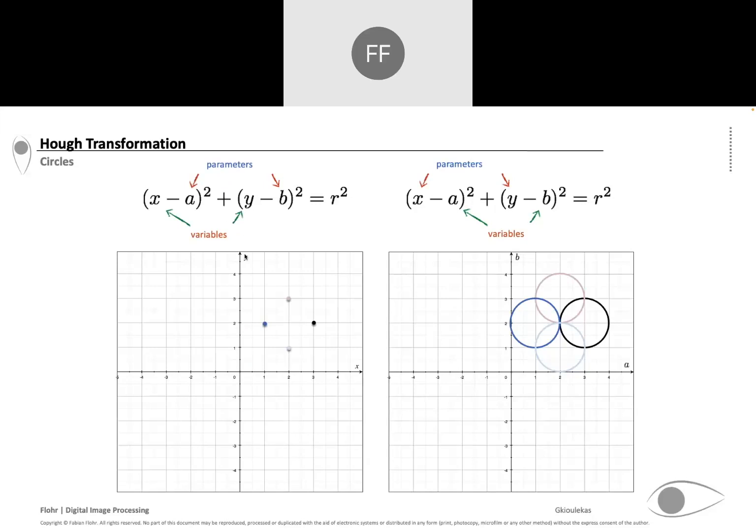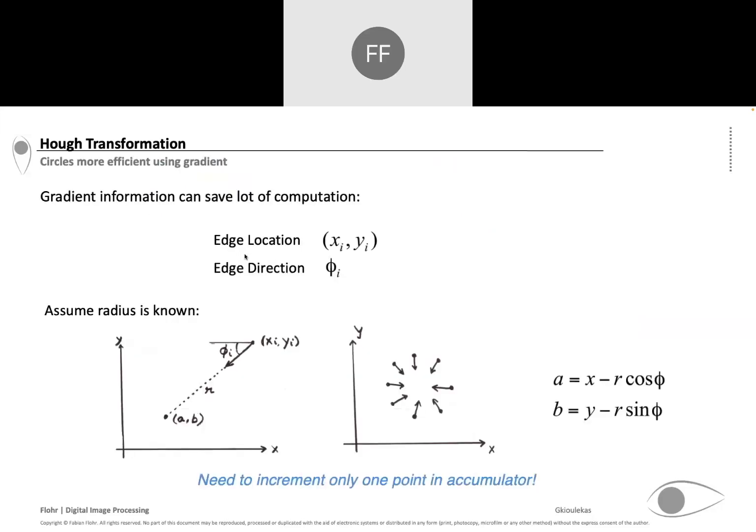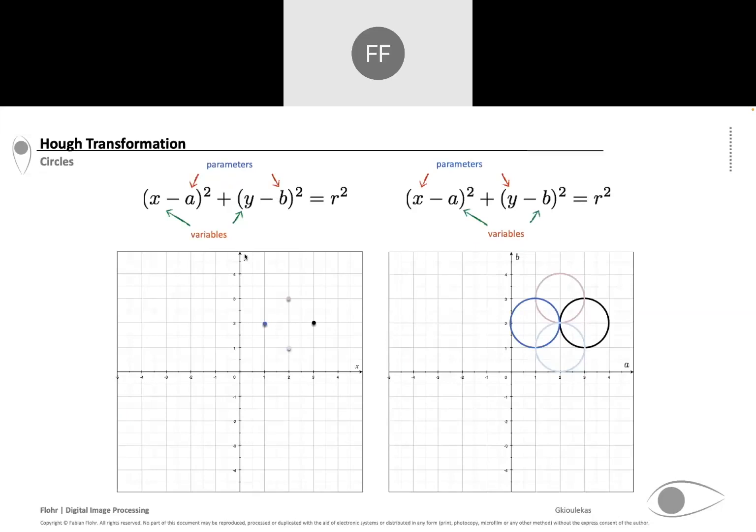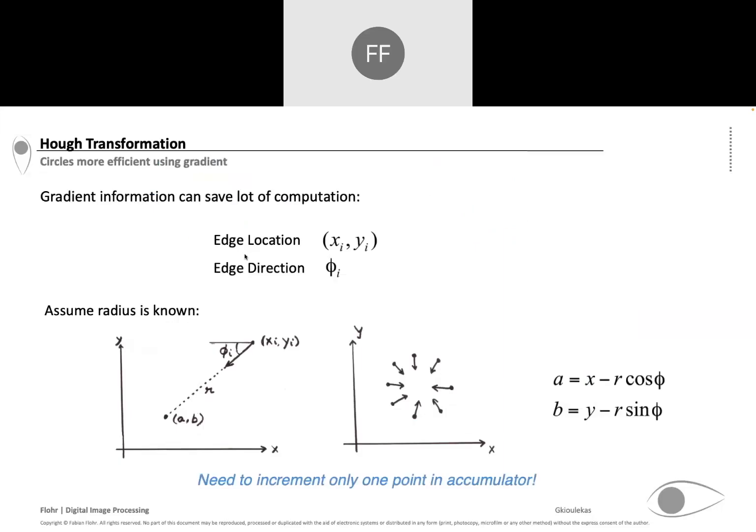Exactly. The R is fixed in this representation, so we have only A and B. I forgot to say that. You see it here, so otherwise it would be three-dimensional, right? So you would have another dimension here. But you can also iterate over R then. So then you have 3 for loops. If you would like to have multiple radii of the circle, then you would have a third dimension to iterate over, and you define your accumulator array over 3-dimensional space.